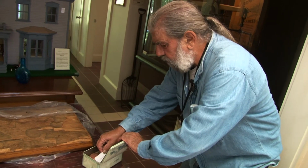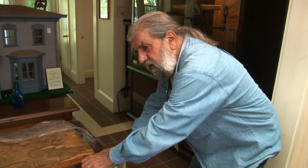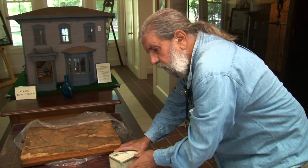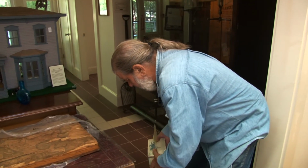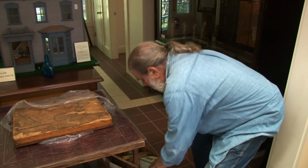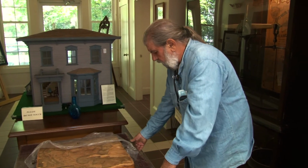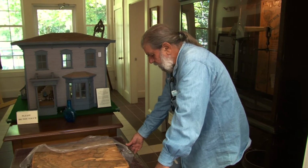The display out in the front that I pointed out when you first came in was by a guy by the name of Stephen Keithley. He was a resident, very interesting guy, very talented guy. I believe he was a tool and die maker, and he worked in the Wrentham foundries here in town. But he was an amateur archaeologist, and thanks to him, he put that whole collection together. And he was very friendly with the state archaeologist. The guy's name was Dr.